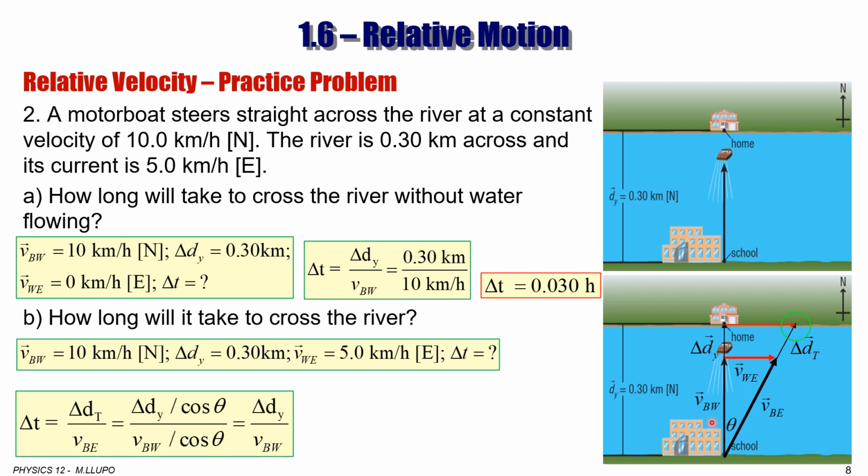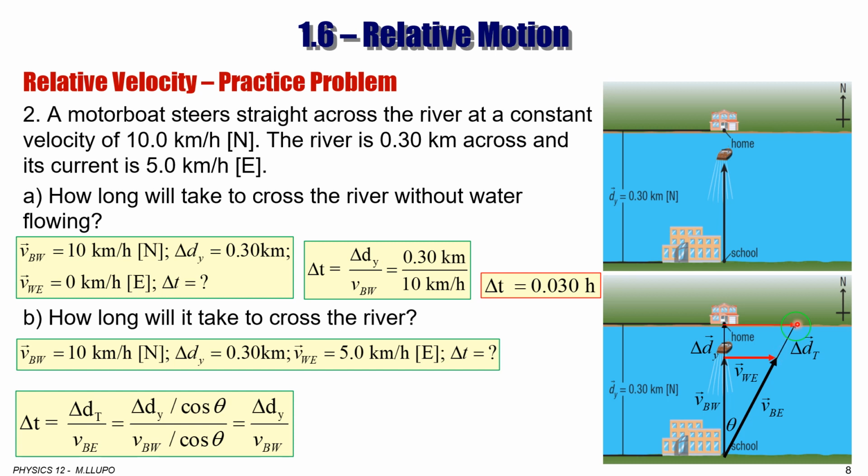So if you see, it is a vector of boat relative to water, a vector of the water relative to earth, and this one at the same direction goes to a vector of the boat relative to earth. Now, in order to find the time it travels from this point here, from school, to wherever it will land here because of the flow, you can divide this distance, the hypotenuse of the big triangle, by the hypotenuse of the small triangle, which is velocity.